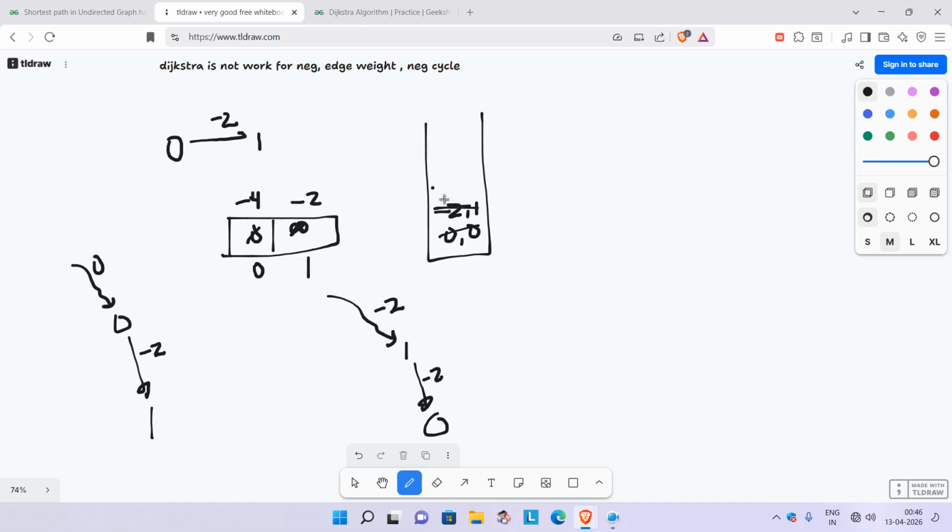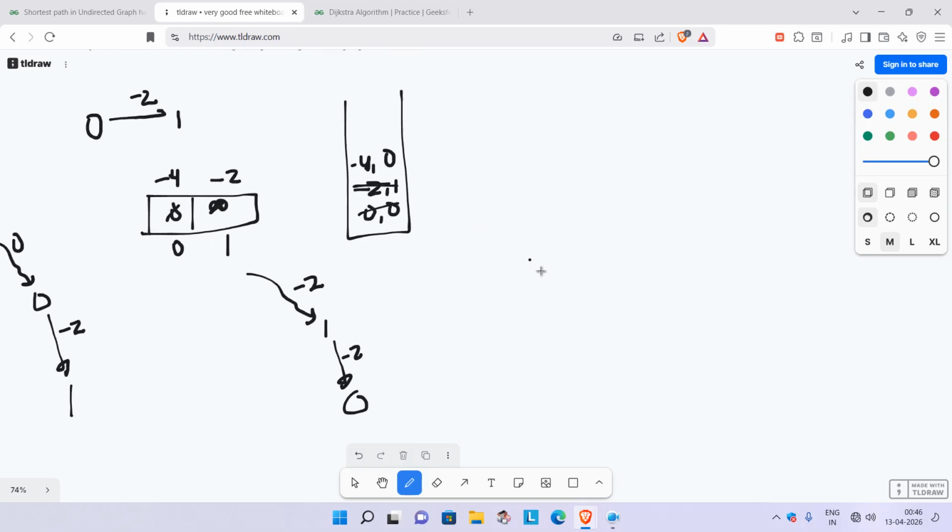Because now I have to update 0 with minus 4. Let's say I'm reaching 0 with distance minus 4, and similarly I do the same operation for its neighbor, which takes minus 2 as well. The total distance becomes minus 6, which is better, so we can update again.